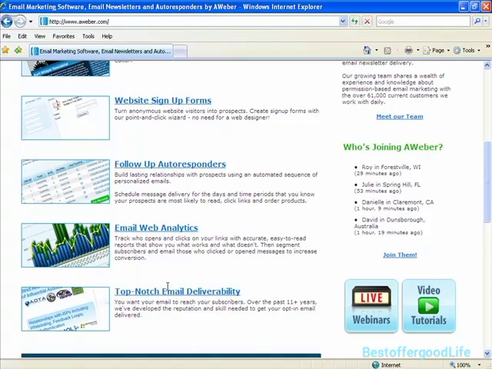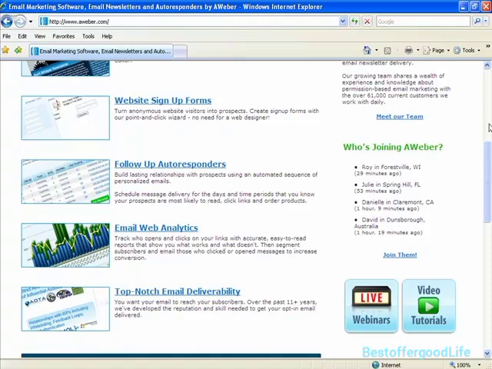Now, Aweber are known for reliability and deliverability. And you can see here, this little bit of text, they have worked well with ISPs, internet service providers, to make sure that their messages get through. They are trusted by them that the messages that they send are good quality.